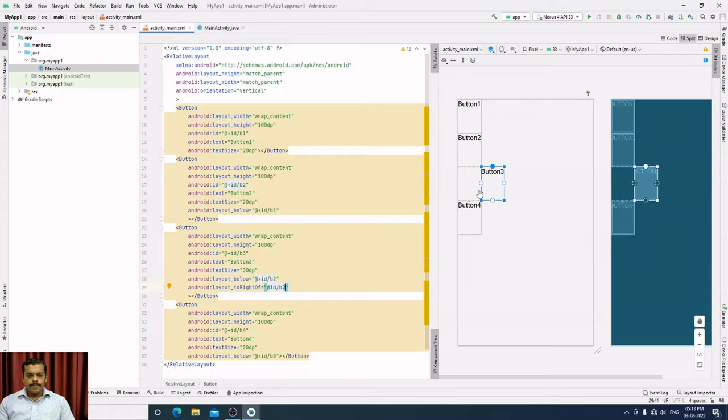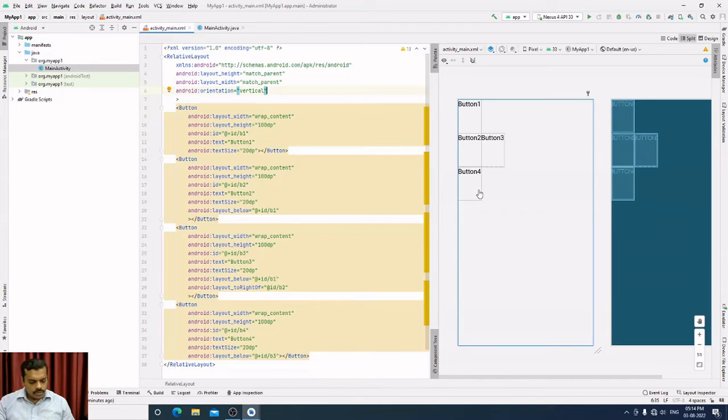Okay, so it must appear below B1. So here is how we arrange these views with the help of relative layouts. Relative layout is a little bit tricky, in that we have to observe all the things that are present on the screen, so that it helps us in arranging all the components.